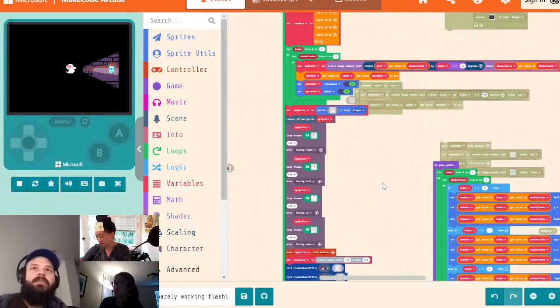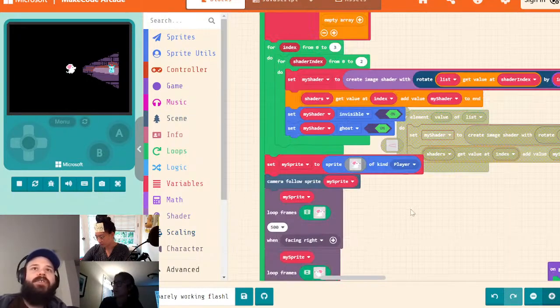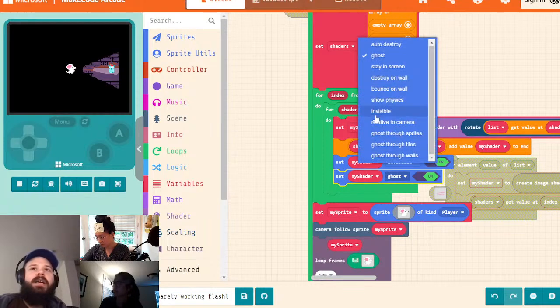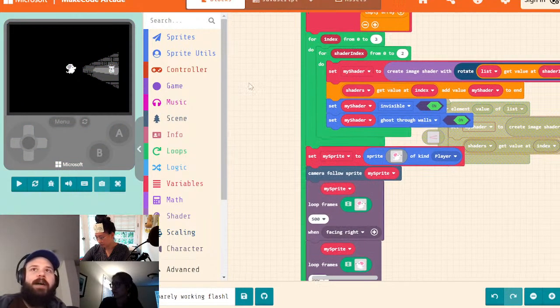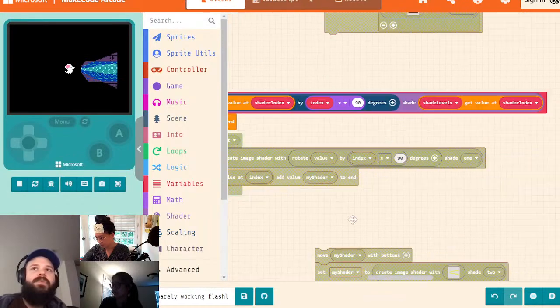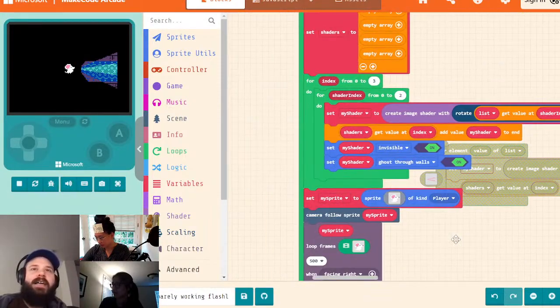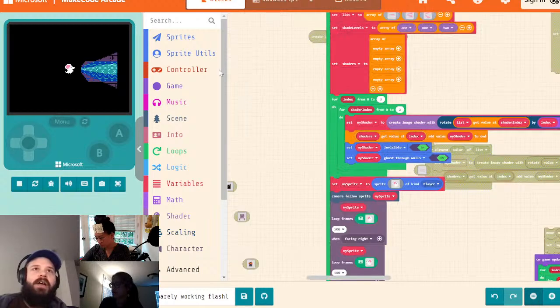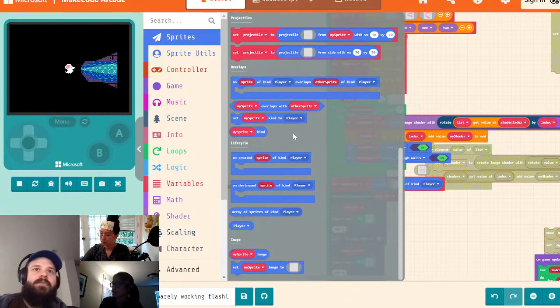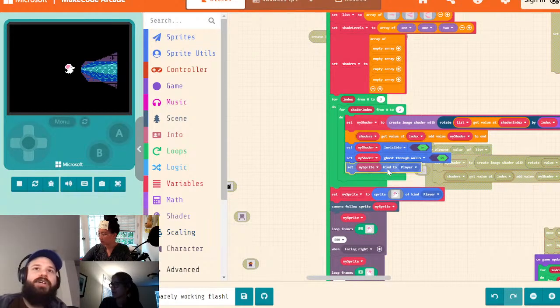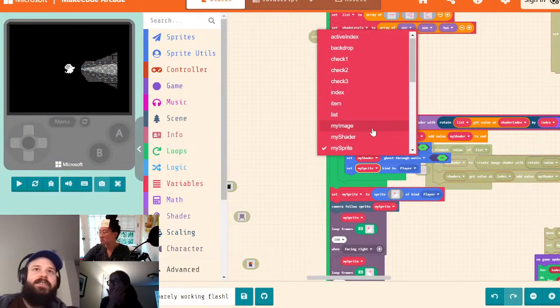To do that, let's go back to where we are setting ghost, and we are going to set this to be ghost through walls instead, so we can still have overlaps. And then the last thing we want to do is make it so that our shader has a kind. So I'm going to go to our set kind block. Remember, shaders are technically just sprites, just like you and me.